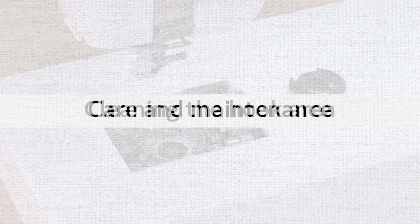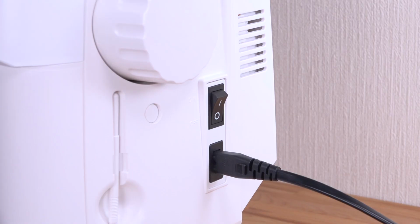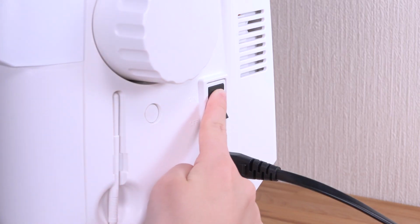Care and maintenance. Cleaning the hook area. Clean the hook area frequently. Turn the power switch on.